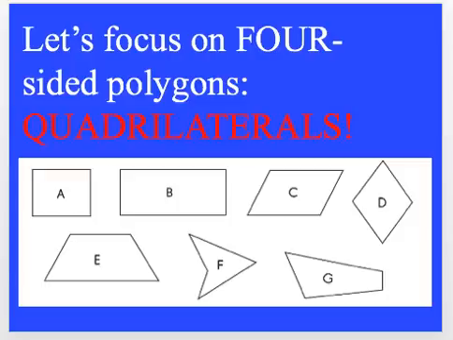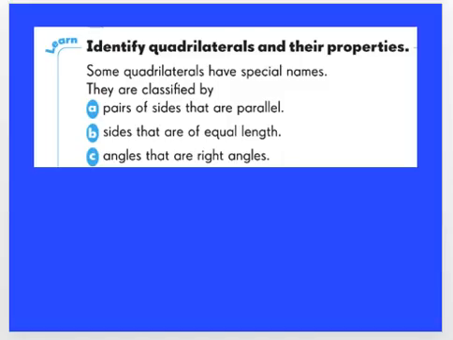However, even though I see that, they still all look really different. So there's got to be another way to classify them and talk about them. Here are the things that we know for sure about quadrilaterals and their properties. Some quadrilaterals are going to have special names, and we will get there.